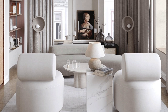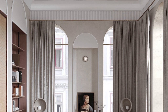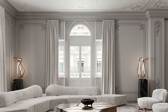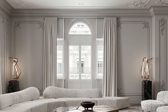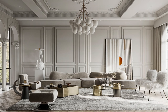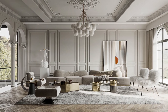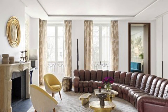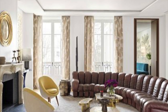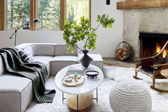So one thing you will always find in a modern living room is clean lines. Modern furniture incorporates clean geometric lines. Look for square or gently rounded edges. When your eye follows the lines of modern furniture, it should feel infinite, like your eye could continue to trace that shape forever, not a lot of curves and angles and all of that. Imagine the continuous straight line of the horizon or the never-ending shape of a circle.